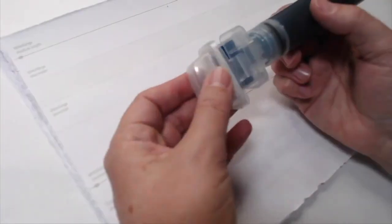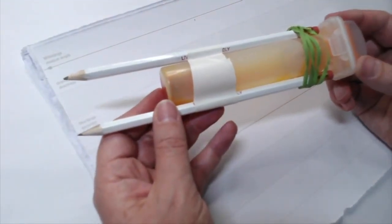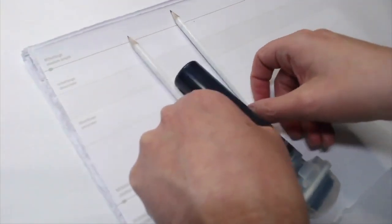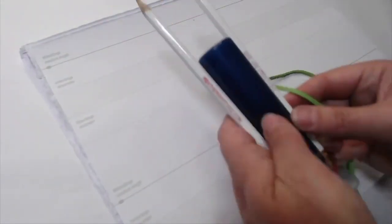Do you ever wonder how people get nice white letters with colors around them? I have a tip — a hack that I teach in my book and in-person classes. You can take your 30 or 50 millimeter marker, or any mark-making tool, and put two pencils on either side. I like to start with two pencils that are the exact same size, so getting brand new pencils is really helpful. Then I use a rubber band because this can get a little tricky. Rubber-banding them together is a lot easier to start.